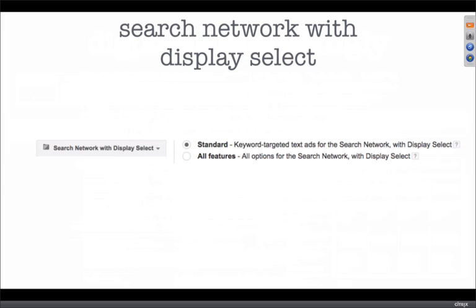And then this last one, search network with display select. Now, if you've been doing AdWords for a while, you'll remember back in the day, this is one of the first things that Perry and I and Brian taught, was that you need to split your search and display networks apart, because the default setting back in the day was to create one campaign all lumped together and your ads ran on both networks.